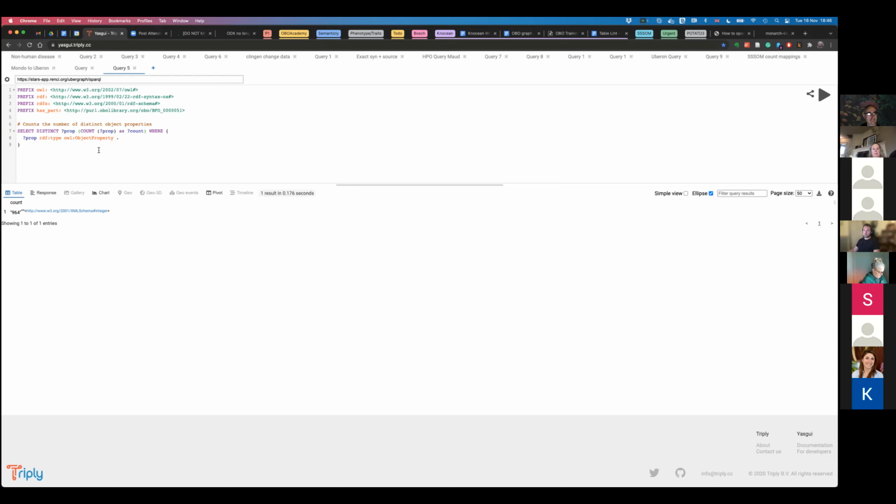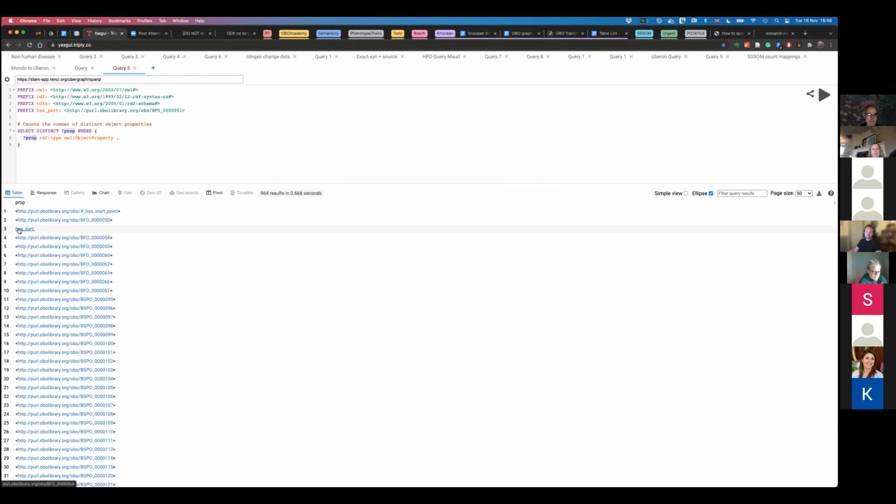So this query is a simple query that, look at this, is also funny. In YaSQL, actually, if you provide something as a prefix, it even renders it in the results like that. So this is actually the BFO 51 that was matched here, but this is just as an aside.